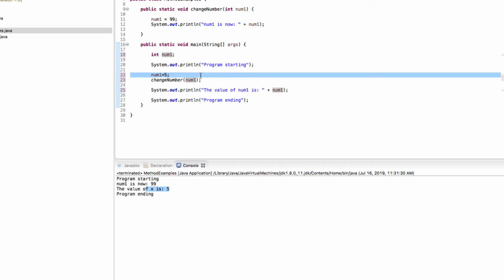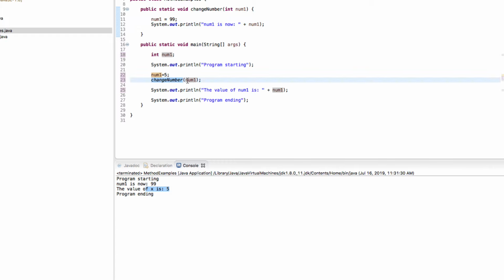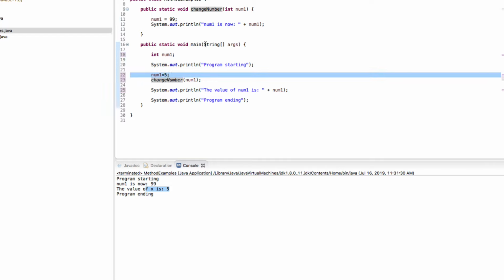When we pass arrays, which you'll learn about in the future, into methods, and I make a change to that array, then that array would be changed back in the method that calls it. But for now, when you pass something to a method, even if you change it in the method, it is not going to be changed in main or in the method that calls it. So that's the important part to remember for this tutorial.